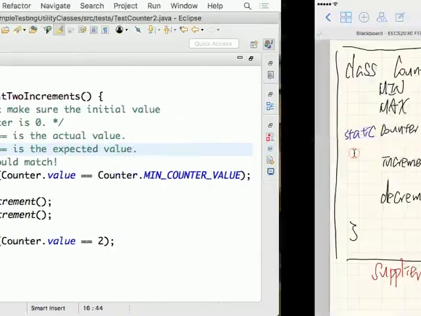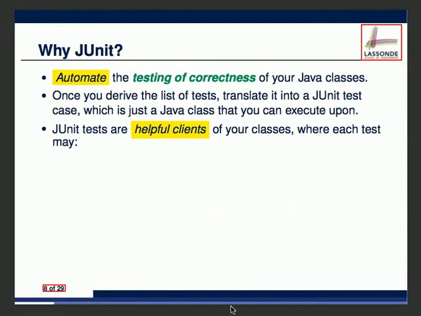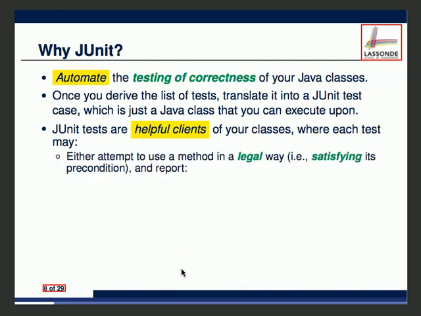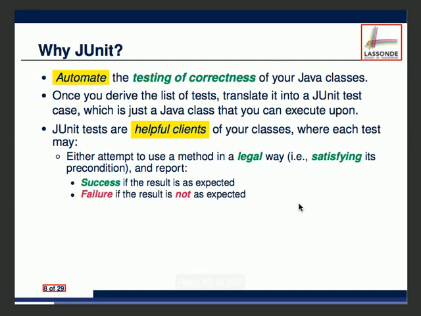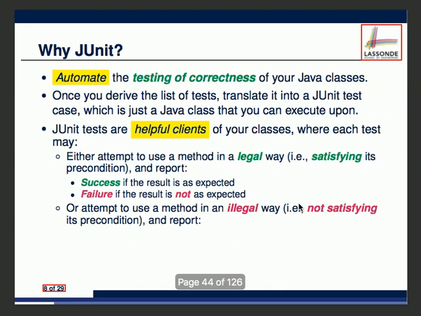Let me see what else. Let me just mention a few more points. I'm going to finish this slides over here, and then we'll continue from Wednesday. Okay, let me finish this slide quickly. So now for the JUnit test case, you can either try to use the method in a legal way, right? We try to call the increment 2 times, which is allowed, and then we'll simply try to see if the result, for example, counter value is expected, or it will be failure if it's not the case. Or this would be something I need to spend a little bit more time next time.